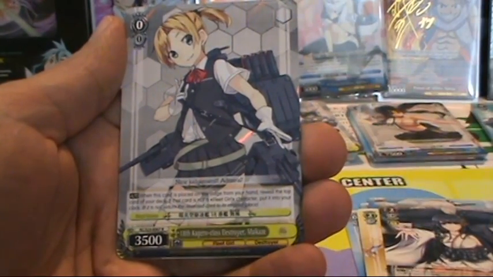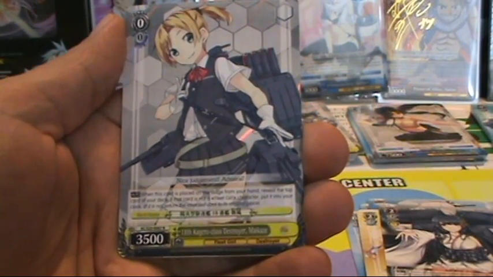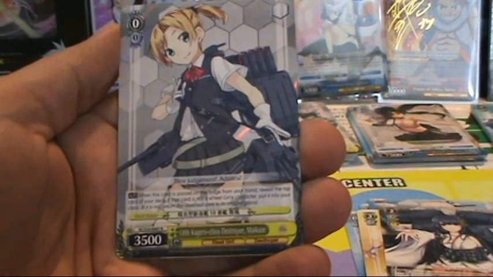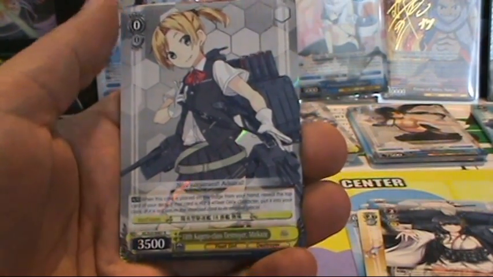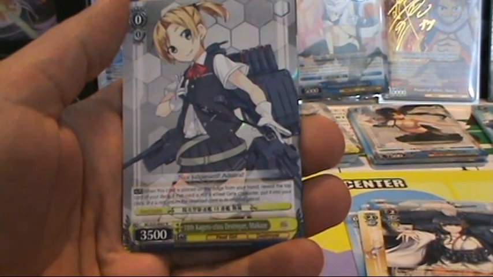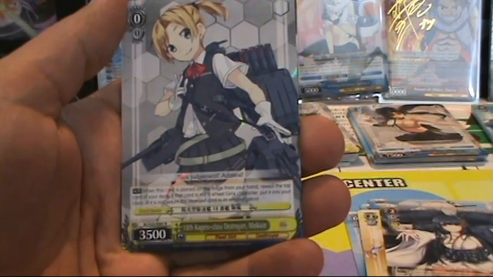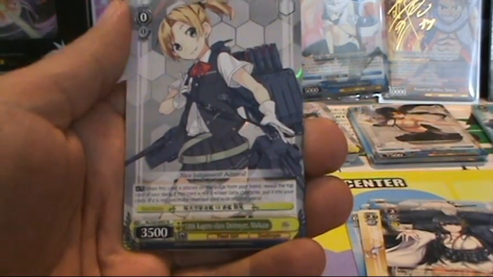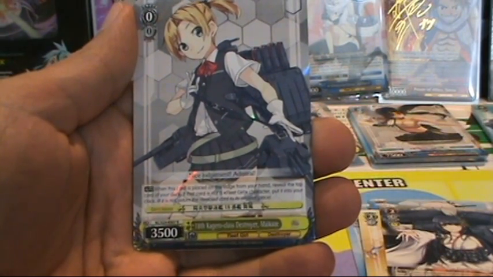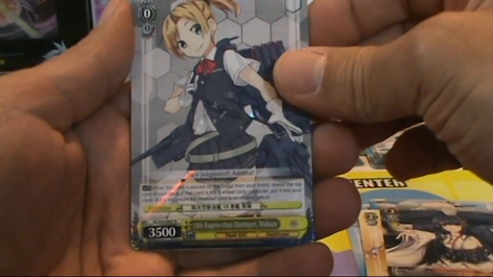Our rare is 18th Kagero class destroyer Maikaze. It is a level 0, cost 3,500, Fleet Girl and Destroyer. And the ability says, when this card is placed on the stage from your hand, reveal the top card of your deck. If that card is not a Fleet Girl character, put it into your clock. So this is very simply an oversized level 0 at 3,500 instead of 3,000, and then the demerit is you have to reveal the top card of your deck, and it has to be a Fleet Girl, otherwise you end up taking a damage.